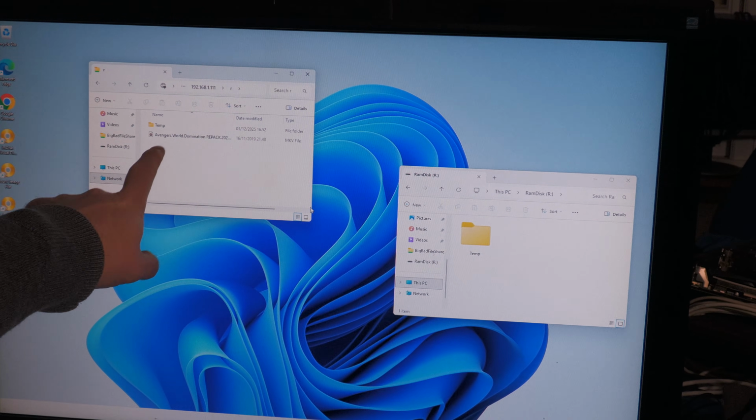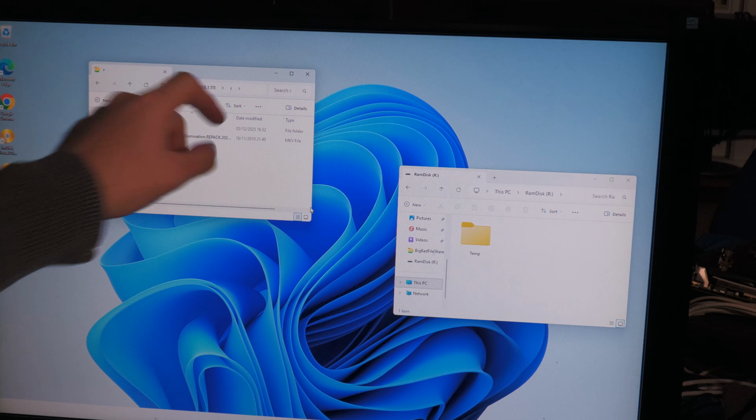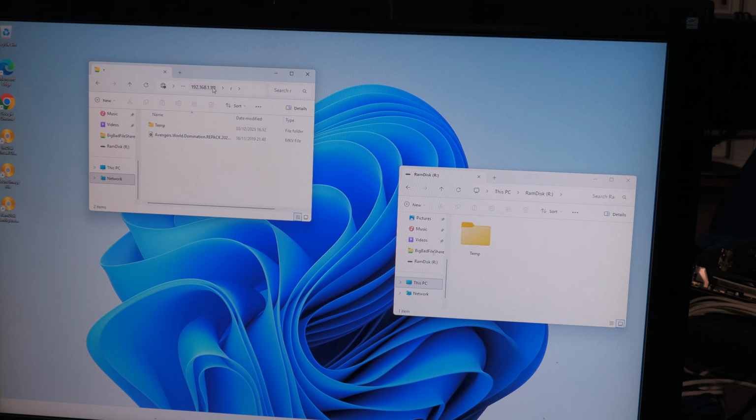Okay, here we have the gaming PC up and running. Over here is the server, where the file is on the RAM drive. That's R for RAM drive. We actually have both drives. I've shared them both. There's the big bad file share, and then the new one, which is the RAM drive, is just R. Someone got lazy. So, let's see how fast this copies.